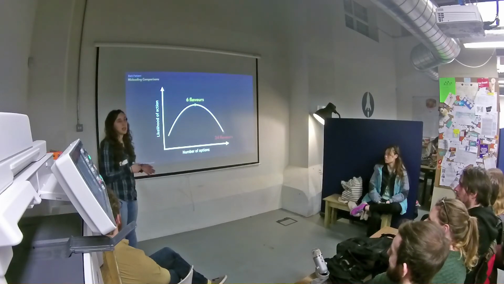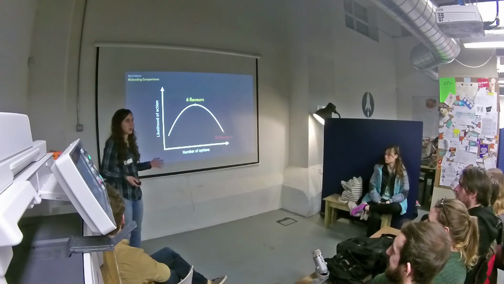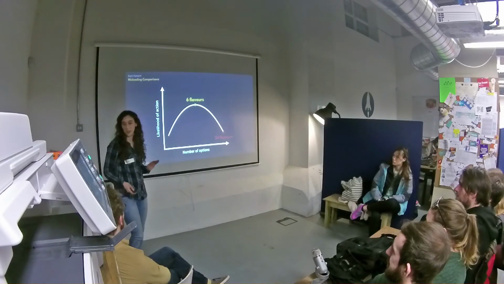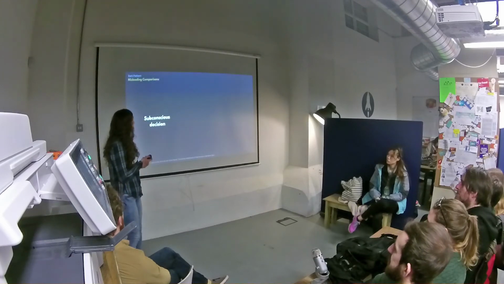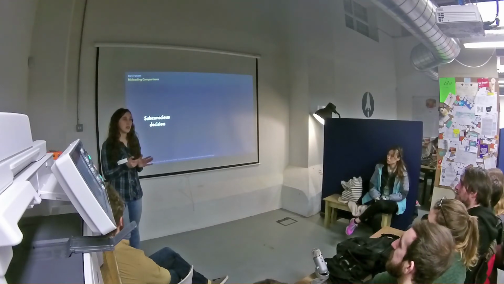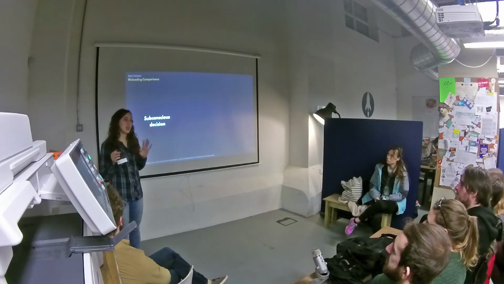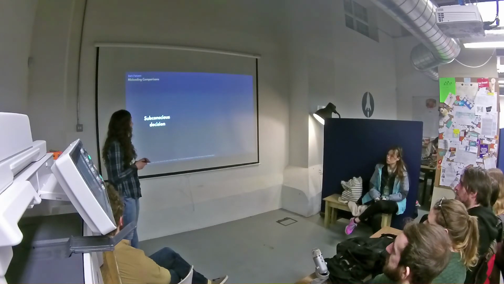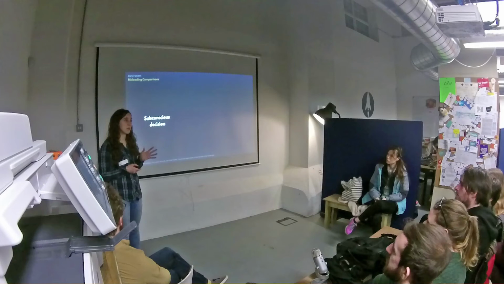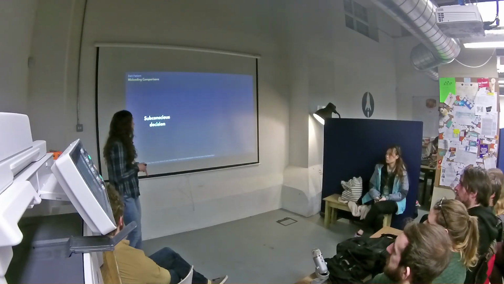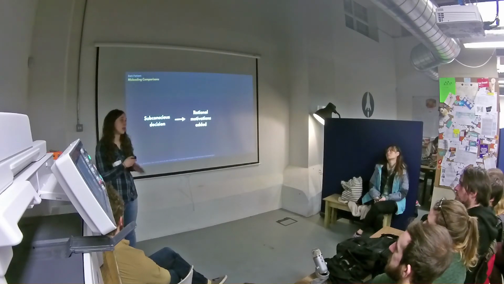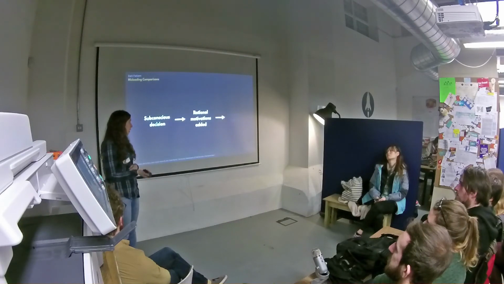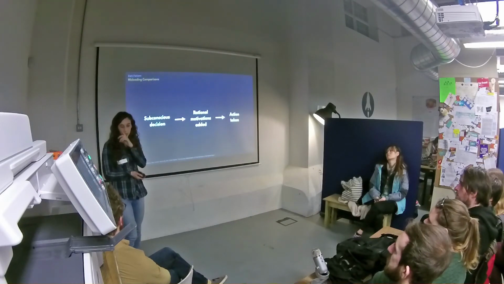But of course, numbers depend on context and on what your product is, so I'm not saying 6 is the number you need to have. Right, the other thing we need to bear in mind is that when we make a decision, no matter how rational we think that is, it always starts with a subconscious decision. So there is something that appeals to our subconscious and we make a decision. But then, of course, we need to add to that some rational motivation. And only after that stage, we actually take the action.